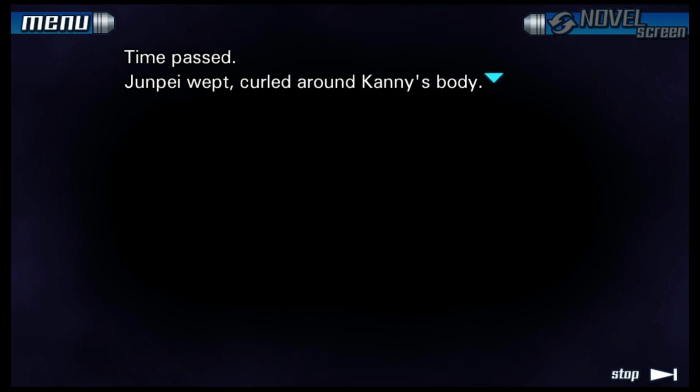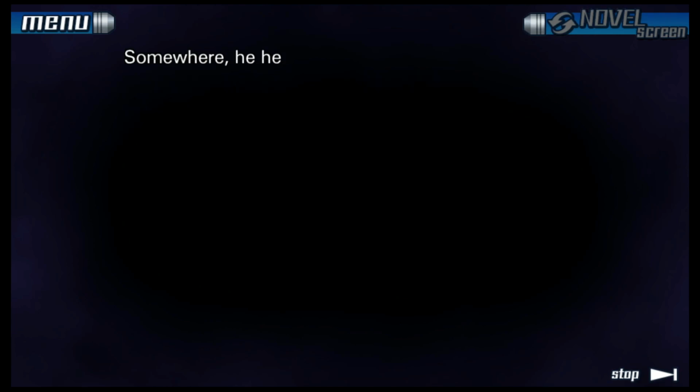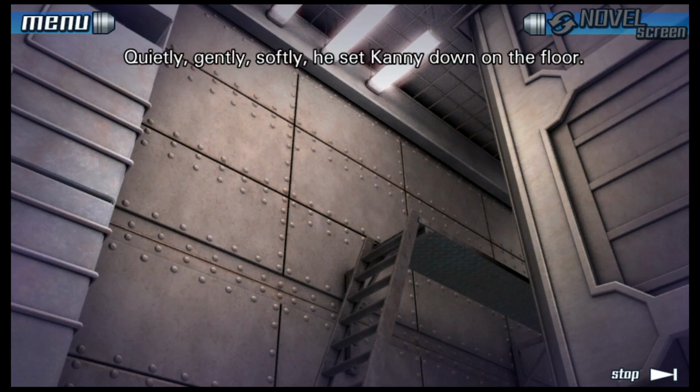Junpei wept, curled around Connie's body. He cried and cried until he had no tears left. When the last tear fell, Junpei was no more. His body remained, but only as an empty shell. Somewhere he heard a bell ring. It was a clock at the central staircase. It rang 5 times and faded. 5 o'clock. Quietly, gently, softly, he set Connie down on the floor.